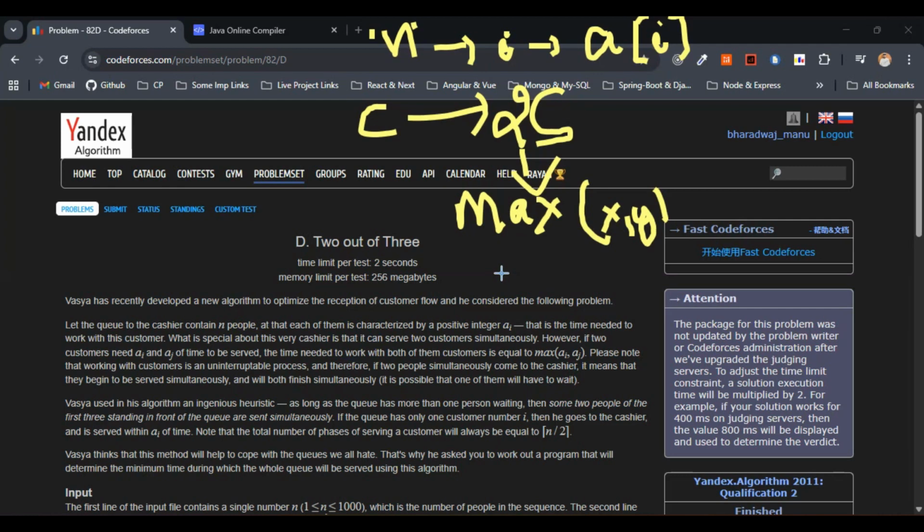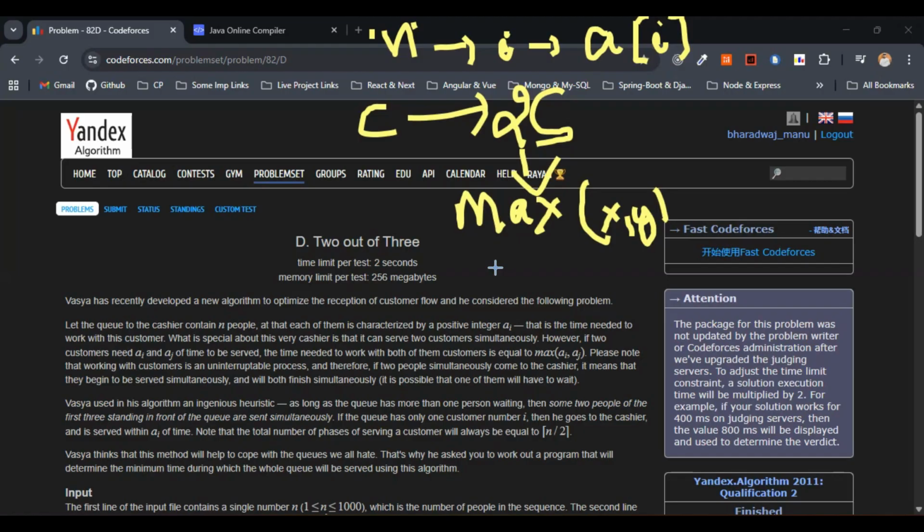So if one person is left at the end, they go alone. This is fine, I believe. At each phase Vasya chooses two people among the first three in the queue to serve simultaneously. If one person is left at the end, they go alone.